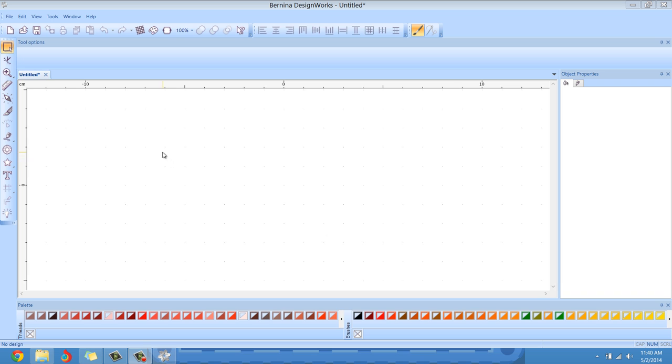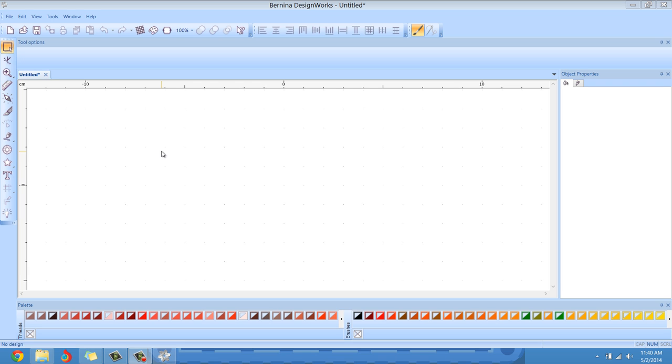Okay, ladies, so here we are in Bernina Design Works. Say you're wanting to do an applique shape and you don't have the Silhouette Cameo, but you do have a cut work tool on your machine and you also own Bernina Design Works. Maybe you play around in Design Works. Well, from this program, as you know, you can do a cut work shape, you can make crystal work shapes, and you can make the paint work shapes. Primarily, the one that I use the most is the cut work.